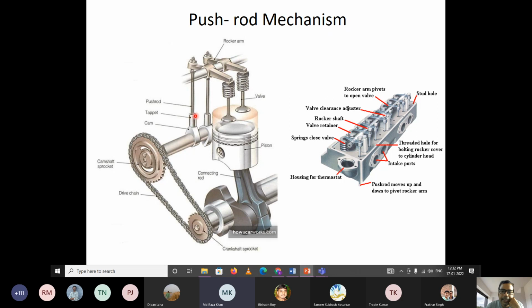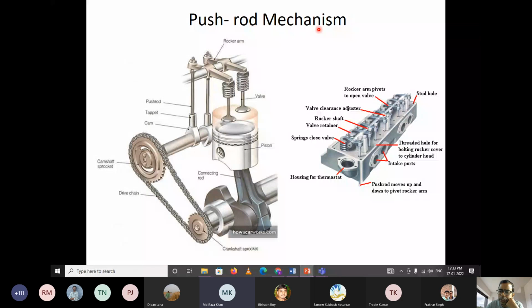These are the linkages through which we are controlling the motion of the valves. Now you have to find out how we can reduce the linkage but still be in a position to actuate the motion of the valve as per our requirement. If it is possible, obviously it is going to be a better design than the push rod mechanism we have.